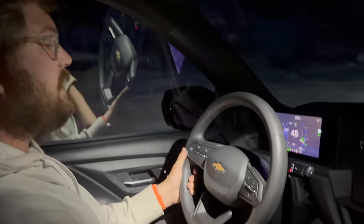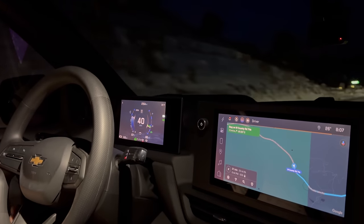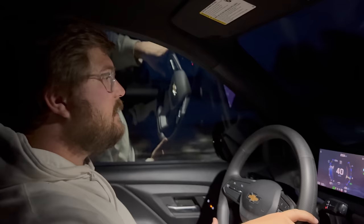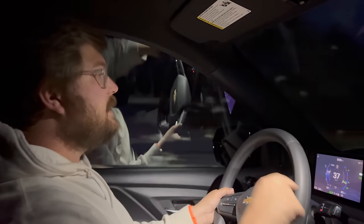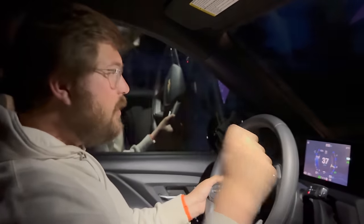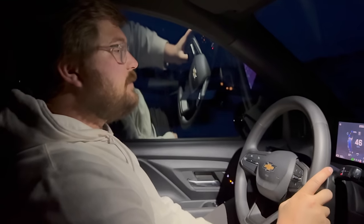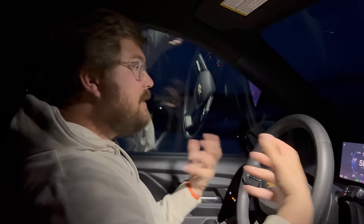If I lift completely off, we get 177 kilowatts of regen right there, 190, really doing quite a bit of regen. And partially, I think one of the reasons that the efficiency is so low while trailering in the mountains with this vehicle is, again, that dependence on the trailer brakes. Every time you lift off, it's grabbing trailer brakes. Right now, I've set the gain to zero. I'm just using the vehicle to slow us down. And honestly, the stability is great, and I love the ability to use more regen.